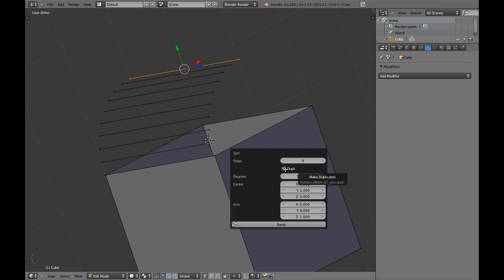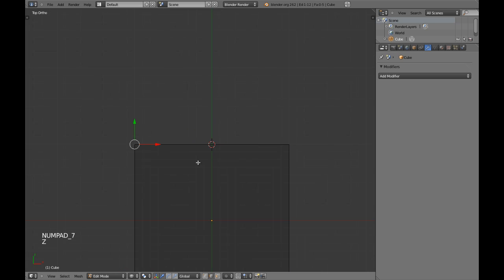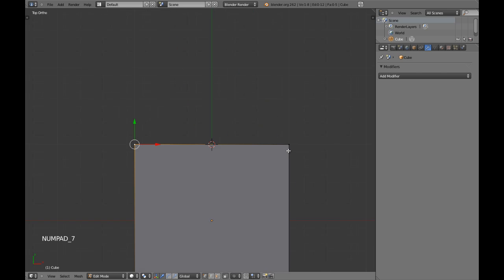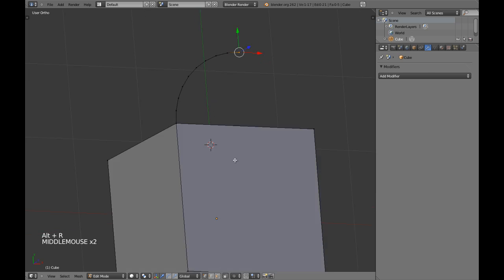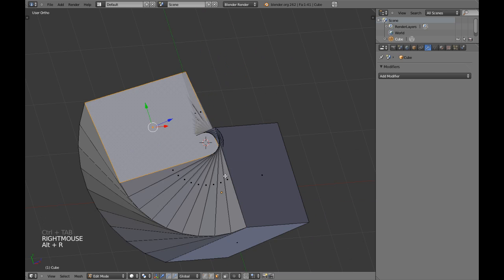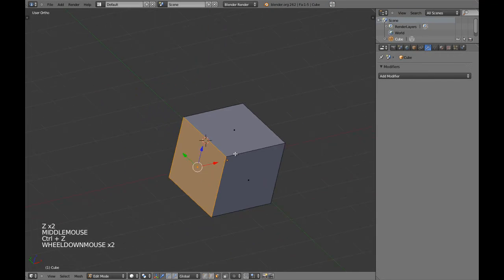And by the way, spin just works with, for example, if I select the entire edge, but if I do it with just one vertex, it will work with one vertex. Okay, and if you do it with a face, it will do it with the whole face.